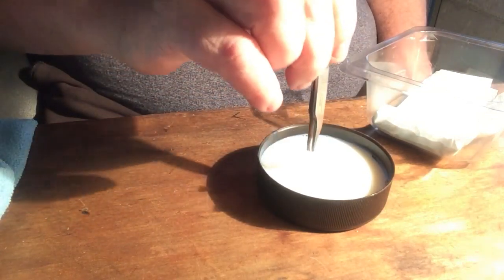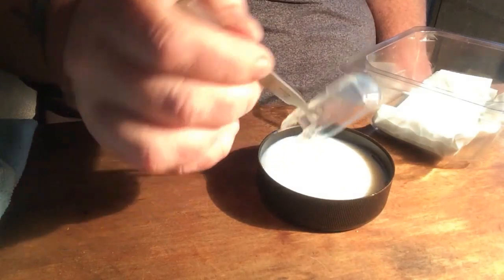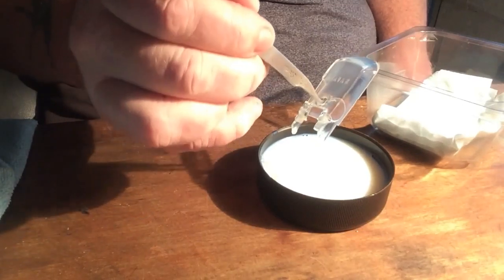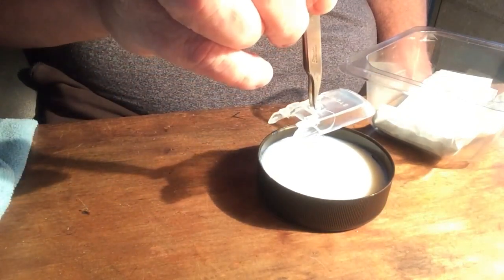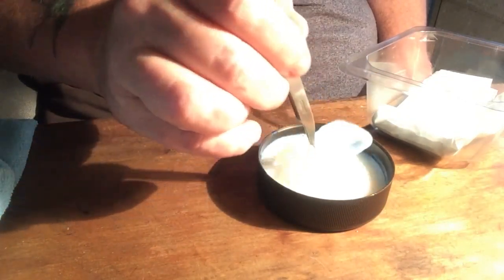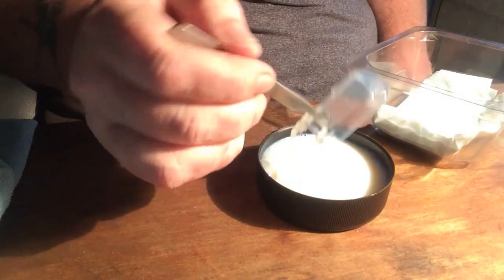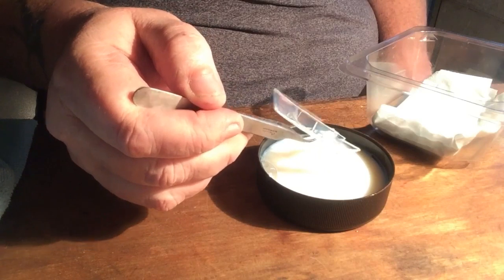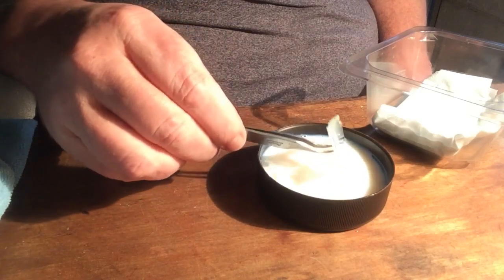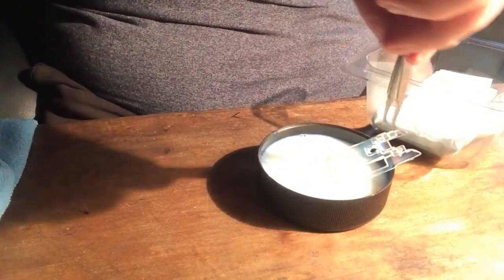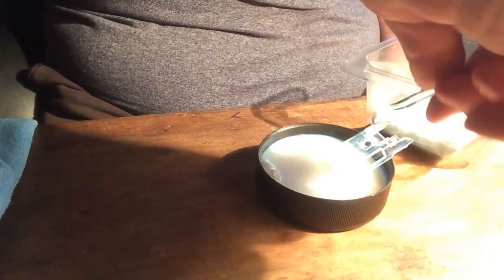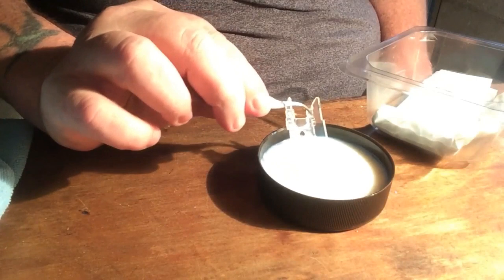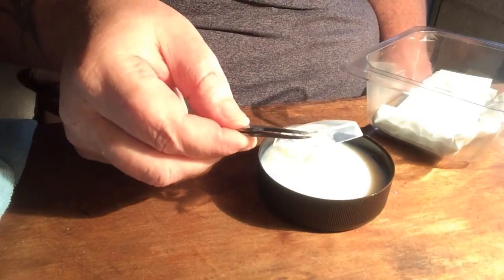If there's any bubbles, just go in again like that, because you don't want any bubbles in it. Let it drip off like that. Bubble there, I don't want bubbles there as well. This one's being a bit of a bugger with the bubbles. I don't usually have this problem, but I have this time, because I'm filming it, that's why.